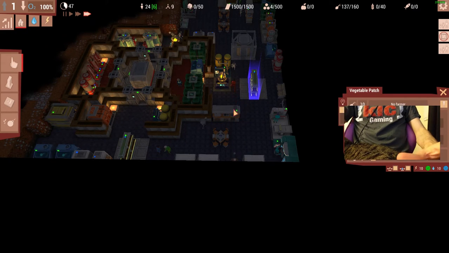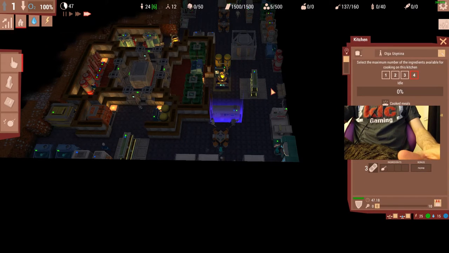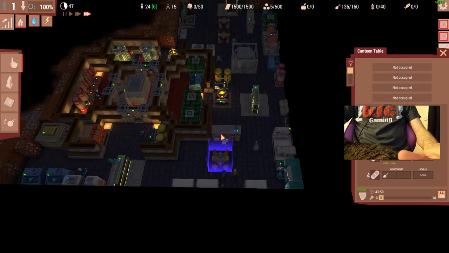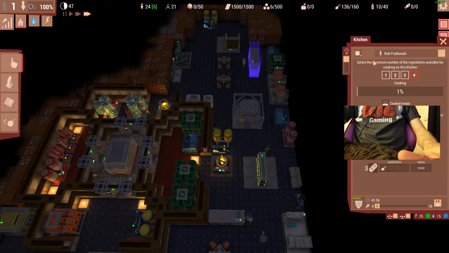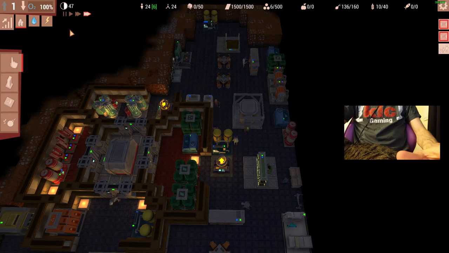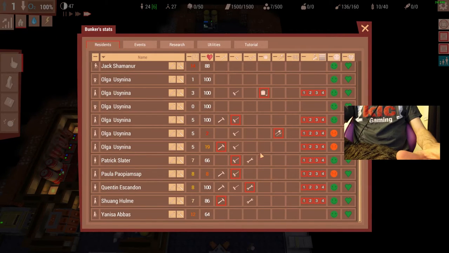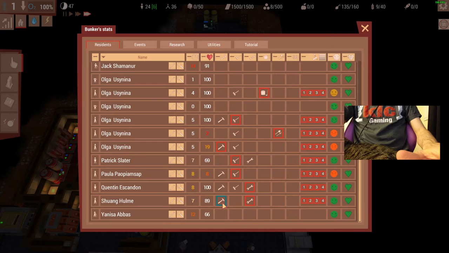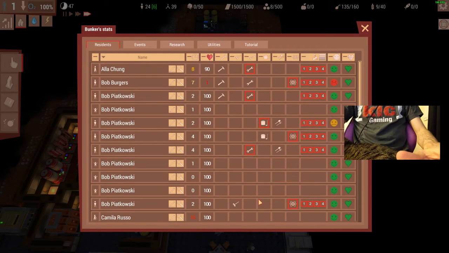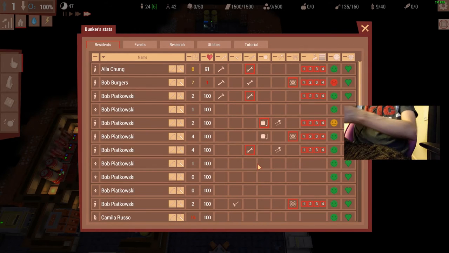How's the kitchen doing? Vegetable patch. You do have some meals. All right, those all have meals. That's good. I feel better about that now. We have some cooks again, so things are looking good. How many engineers do we have these days? One engineer. Let's switch you to an engineer. We don't need as many builders. Three engineers. Nope. All right, we'll put you back on builder then. Two engineers will be sufficient for right now.